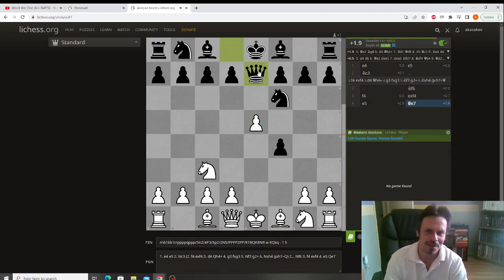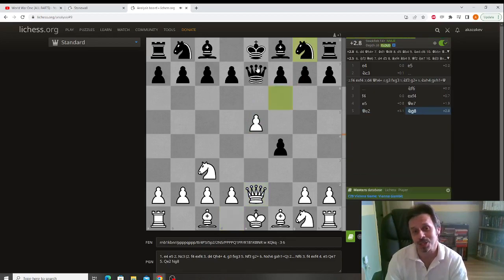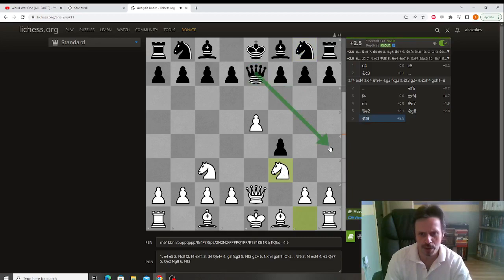Queen e7, pinning our pawn, so we cannot take, but Ethan plays queen e2, unpins, he's threatening to take again. Now, the knight needs to retreat, but this is a worse version for Black, because Black cannot bring out the bishop. Ethan now played knight f3, because now the queen was finally getting ready to do things.